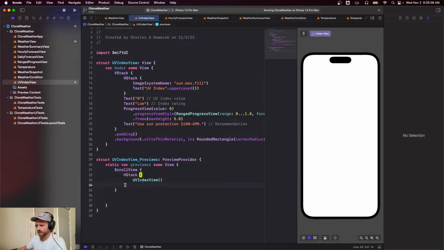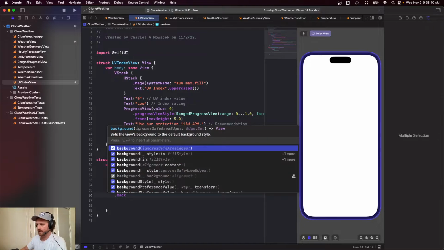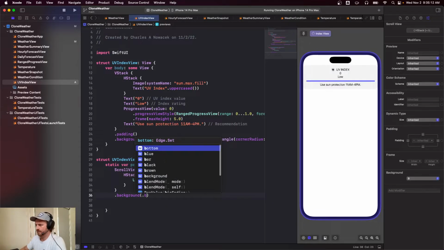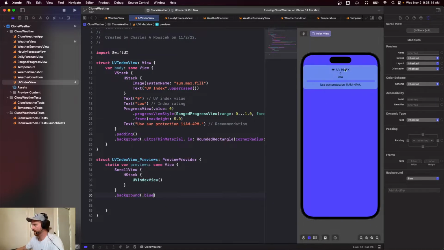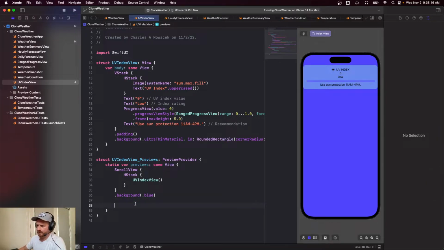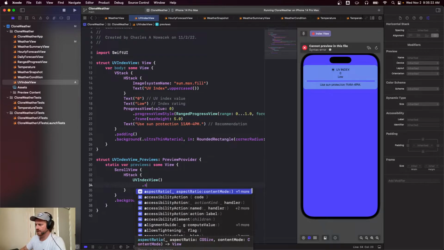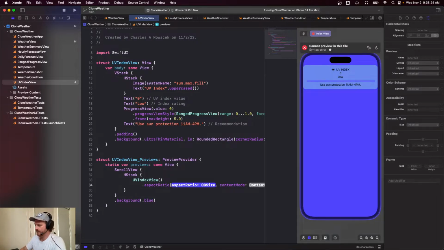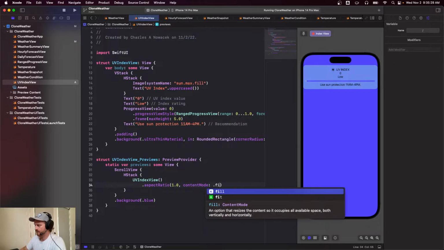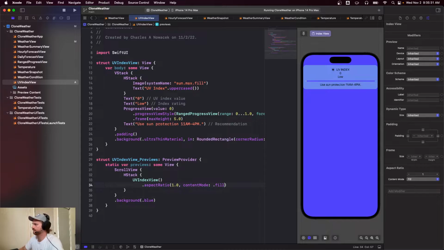And we will give it a background color of blue, just so that we can see the bounds of our view's frame a little bit better. And what happens if we just give this an aspect ratio of and fill?